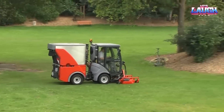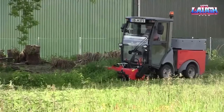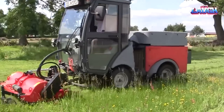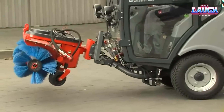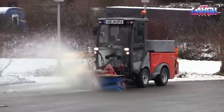Under the hood, a robust 60 HP diesel engine zips along at 25 kilometers per hour, handling up to 600 liters of refuse in its foldable hopper. Equipped with a potent vacuum turbine and an effective dust suppression system, the City Master 600 ensures our urban jungles stay clean and fresh.